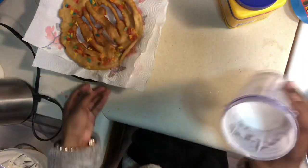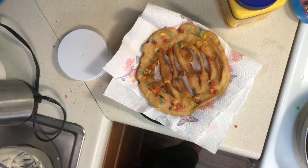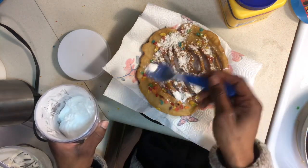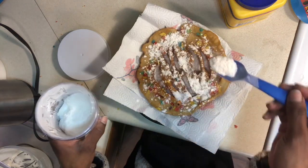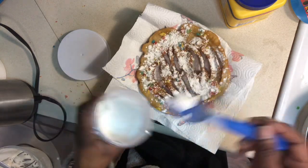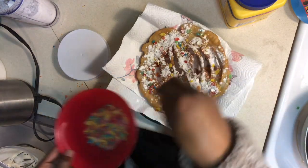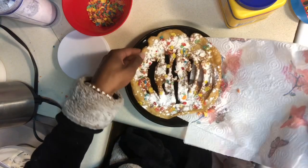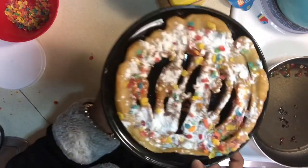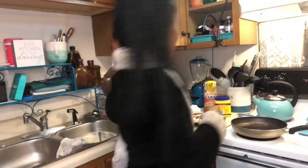And then we're going to, here, I need a scooper because, well, you know what? I could use a spoon. Where's my spoon? Then we're gonna just, you got it for me? Then we're going to just, yummy. And then we'll add a little bit of fruity pebbles. And we'll take off this paper towel so we can have it looking pretty. And voila, guys. Woohoo. Yummy.